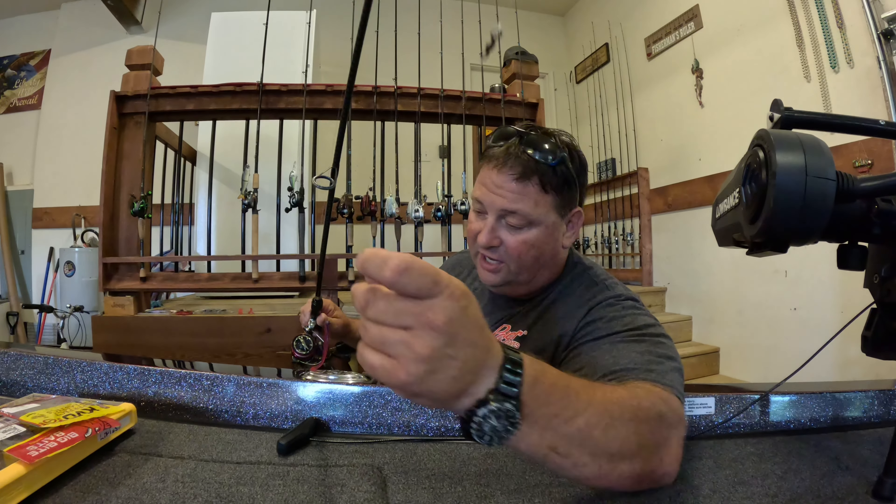These things have been working really, really well. The other one is the 3.5 Limit Maker — it's a Big Bait Bites in Tilapia. I actually got those over at Extreme Outdoors. Also, one that is really good — I didn't use it today — is the Chompers, Brown Purple Lamb. These are almost my absolute favorite for Table Rock; these things just work really, really well. Another one that you just can't hardly find anymore is the Smalley Smasher — that's a Green Pumpkin with Purple Flake. I just don't know where you'd actually find them anymore. I bought the last 10 packs I could find on Tackle Warehouse. But that was the order of the day for drop shot.